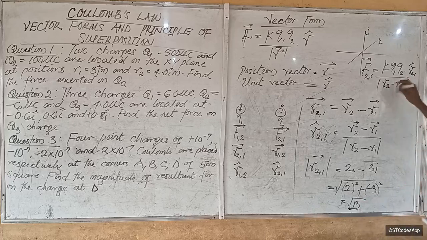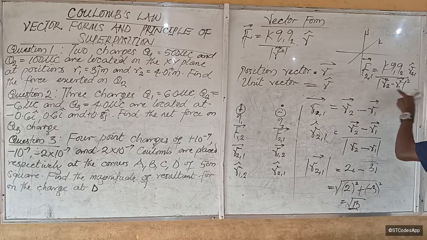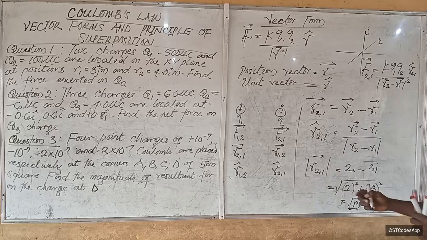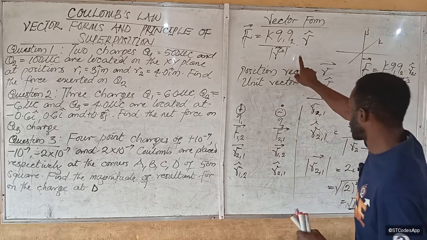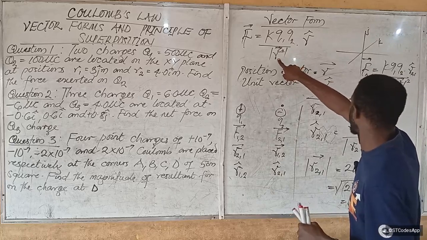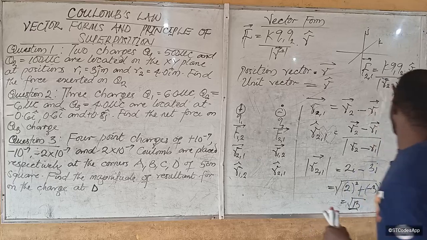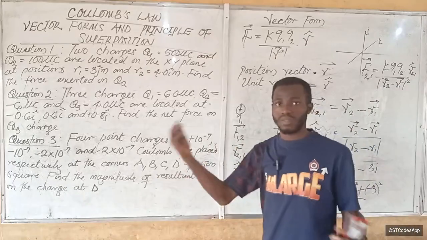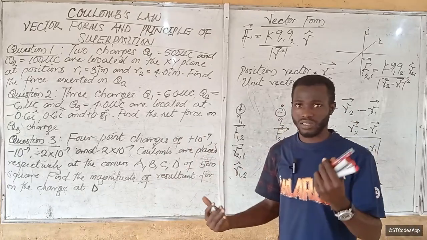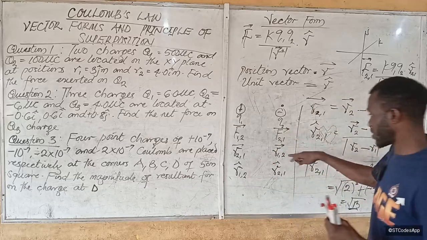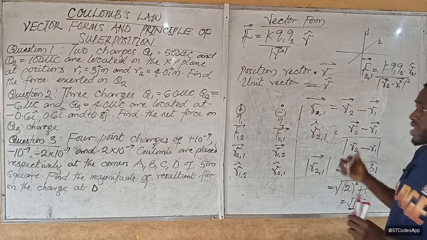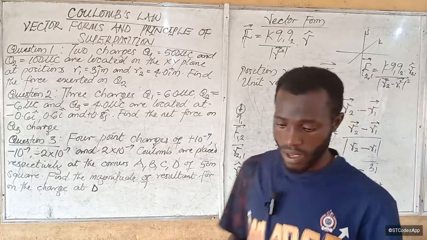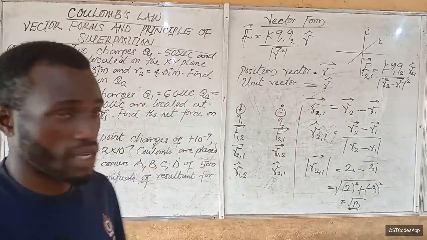Now listen, here, I could write position vector R2 minus R1 as R1 minus R2. It's going to give me the same answer. Is that clear? But if I wanted to write the notation in simple form like this, I'm going to have R12. So that if you see that, you won't say the person made a mistake or it's not clear to you. I already explained that here. You do well to rewind the video to understand what I said. Okay, so let's go on to solving the questions then.